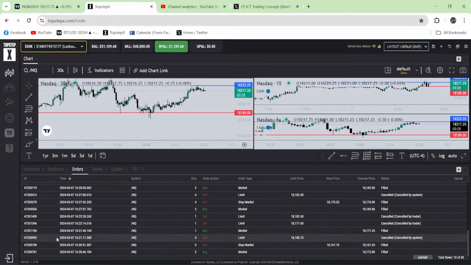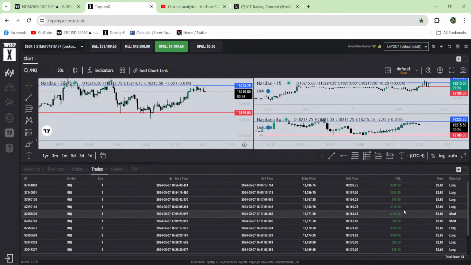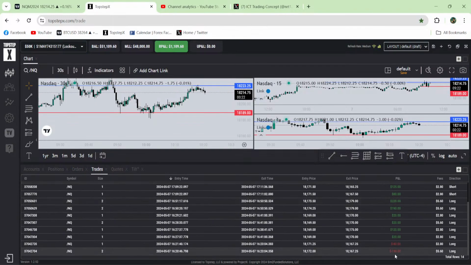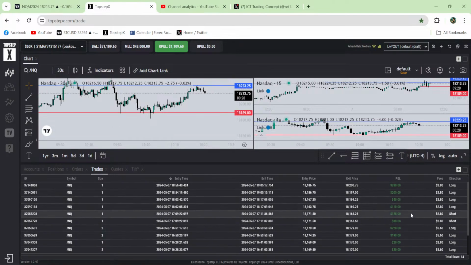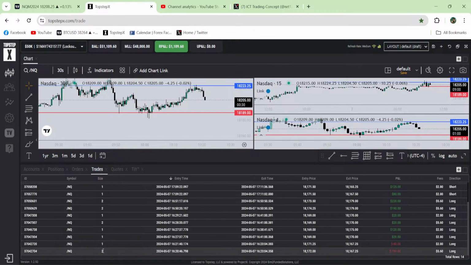I don't know how to show it. Trades, oh, I guess, yeah, here. Look over here, this is all the trades from this account. This is all the trades I took from this account. The first entry, okay, this is the one entry where I took a loss, 190. I took a three contract entry.